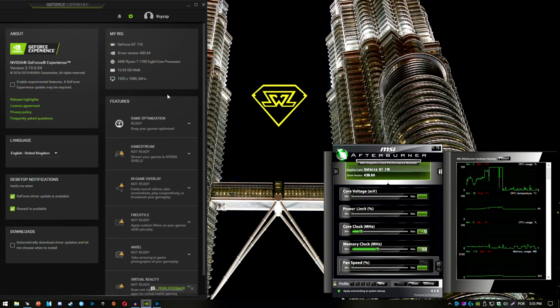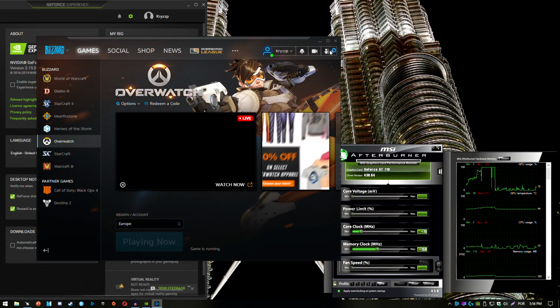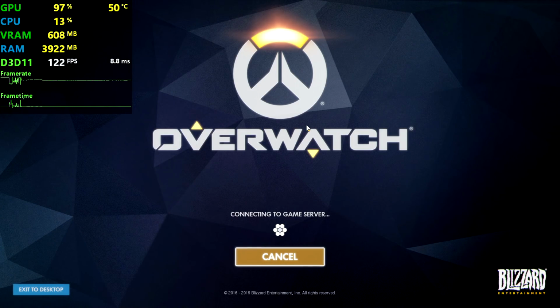We're gonna be testing Overwatch with a Ryzen 7 1700, which is of course overkill, but this is not my main GPU, keep that in mind because I get a lot of comments talking about that. So yeah, let's just start the game here.